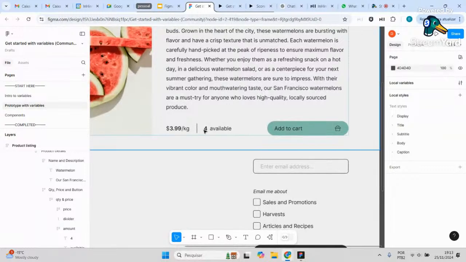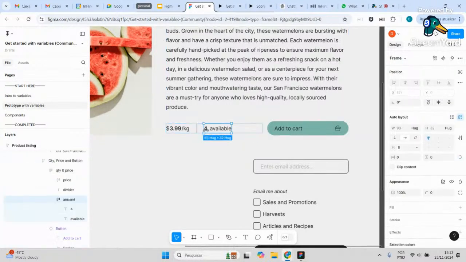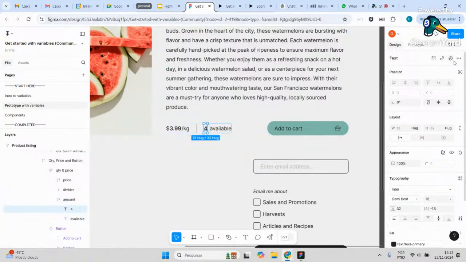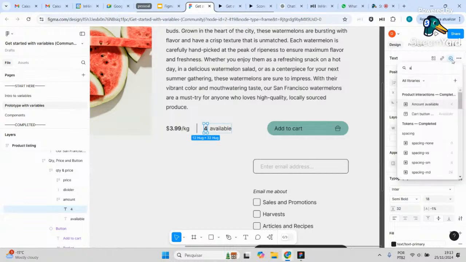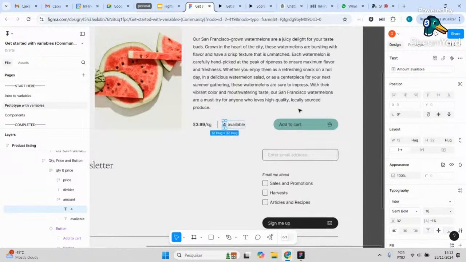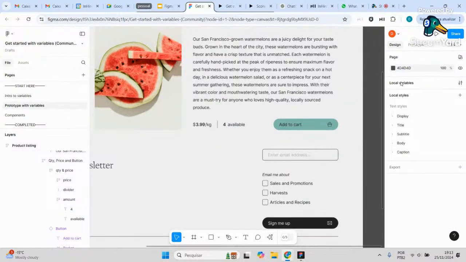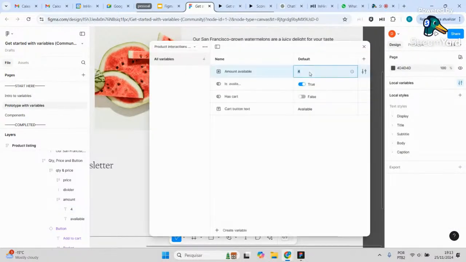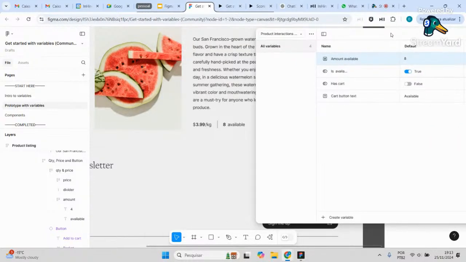Okay, let's select this and apply amount. If nothing happens, okay. But if I change the value of 4 right here to 8, the interface reflects directly. Okay, let's change to 4.